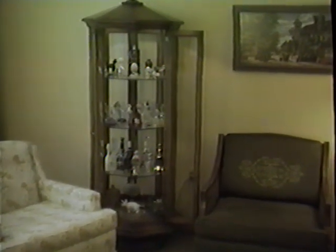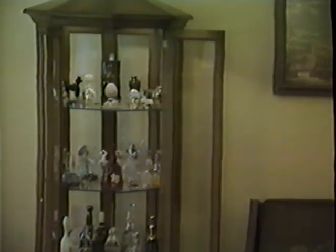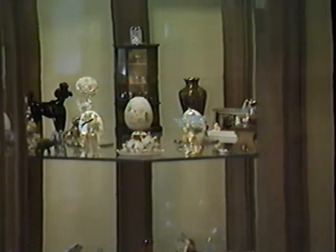Now you can hone in on the top shelf. Okay, coming in on the top shelf. Can you come in closer? I mean, actually come in closer. No. It's a collection of miniature items on the top shelf, all of a great deal of value to us, even though there might not be to anybody else.